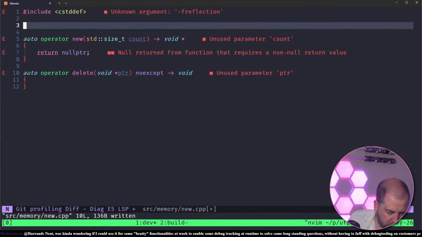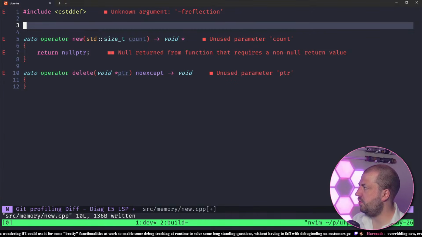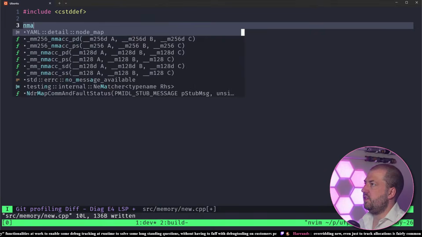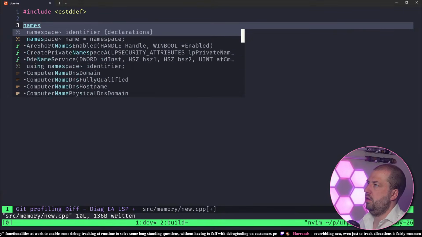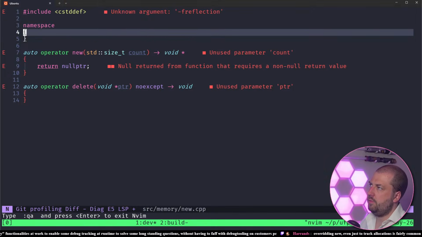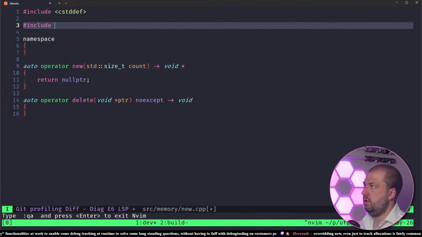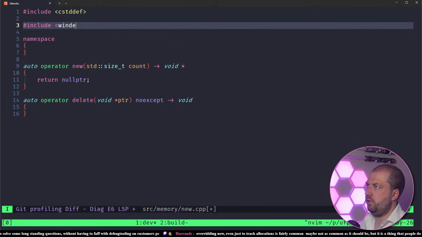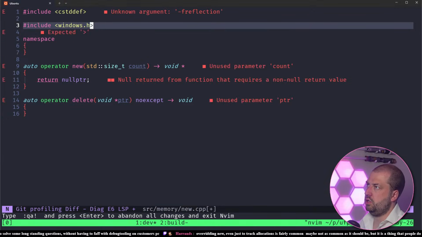So I'm going to make this quite Windows specific. This is not novel, I think this is quite common. Whether the way I end up doing it is the common way or not, I don't know. So let's include windows.h.